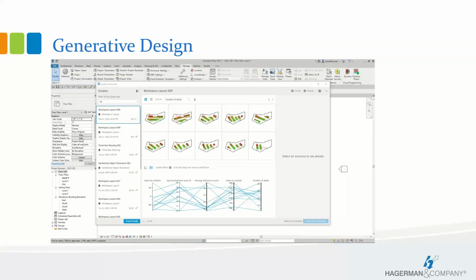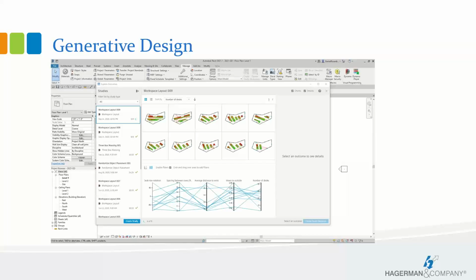I would say the first few options start to appear on your screen after like 30 seconds or so, and you can start to explore these outcomes. So essentially what is happening here is that the generative design tool is running a Dynamo script over and over again in the background, but we have this great user interface that will allow us to visualize all of these various iterations. You can sort the list.